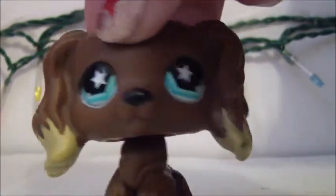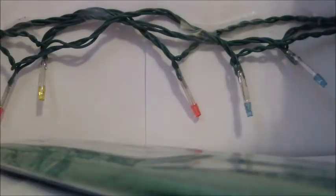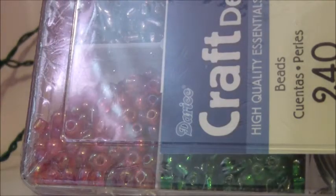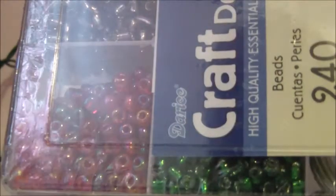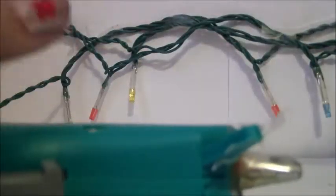The things that you will be needing are pipe cleaners. They should probably be green, and this is normal, and this is the kind of metallic, I guess, not really. Beads, preferably red and green mostly, but we'll also need some other colors too. And a hot glue gun.